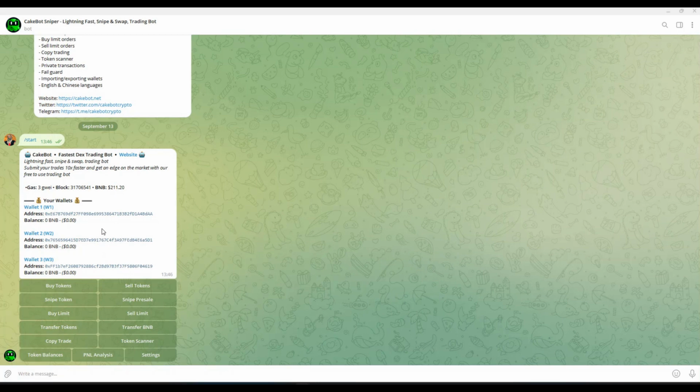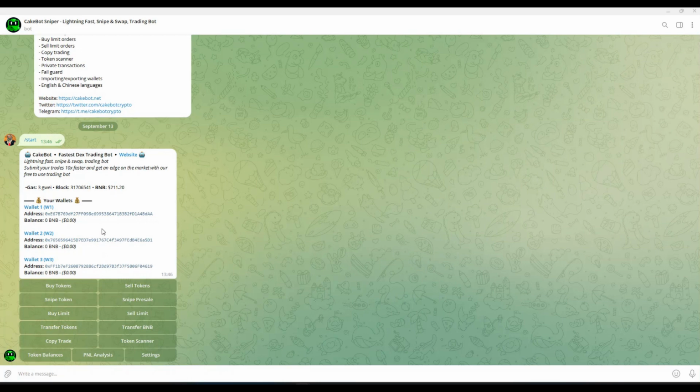By default, CakeBot provides you with 3 wallets for trading, which will be automatically created from the CakeBot cloud when you sign up. You have the freedom to swap these default wallets with new ones or even integrate your existing wallets. Fancy using CakeBot's wallets outside the platform? Simply export them to MetaMask or any other wallet provider.